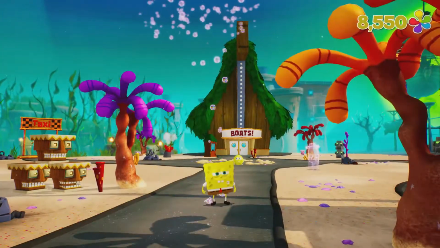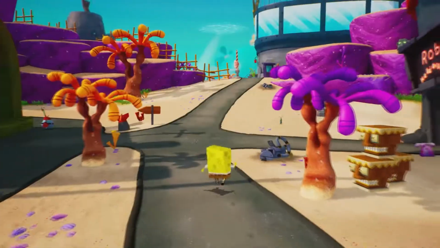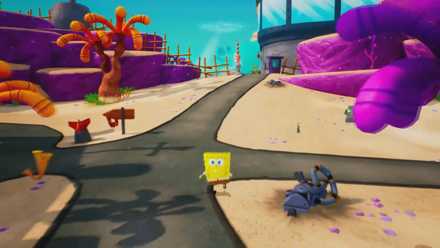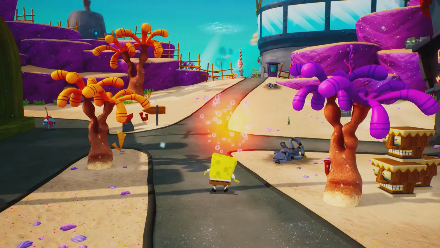Hello and welcome back to more SpongeBob SquarePants Battle for Bikini Bottom Rehydrated, where in the last episode, we faced off against Robo Patrick and Industrial Park and cleaned up all the golden spatulas and socks that we missed until this point that we couldn't get before because we didn't have the cruise bubble. But now we do have the cruise bubble.